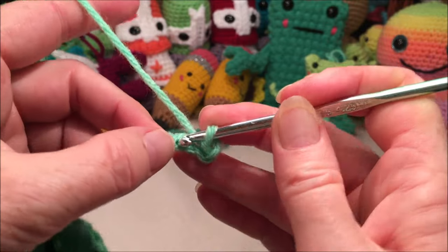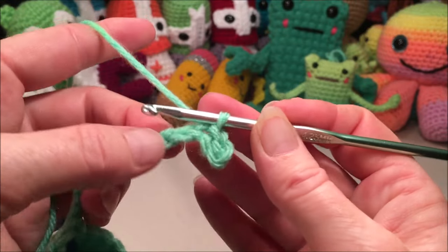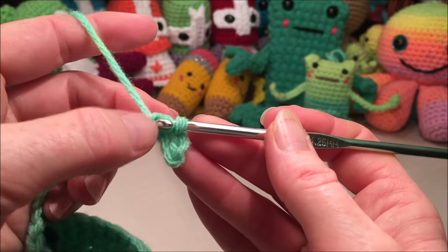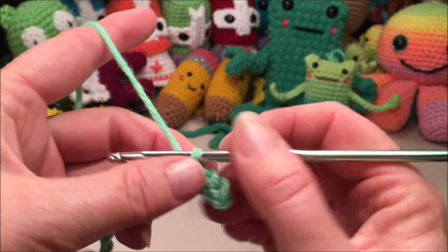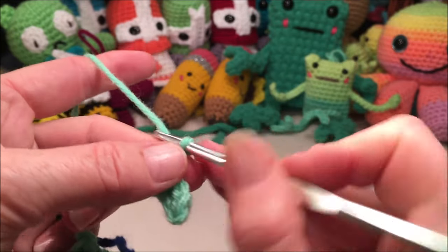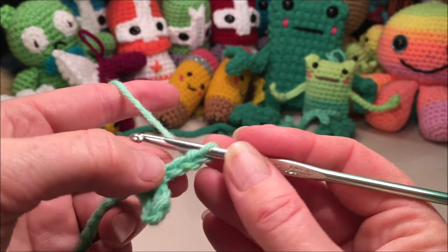So we'll do that again. Pull through and pull through. One more time. Go through, pull your yarn, pull through there, and pull through there. Sorry, my lingo. I'm forgetting what every stitch is called. Okay, now we're going to do a chain of 3. 1, 2, 3. And now we're going to do 3 slip stitches again in the second chain from the hook.